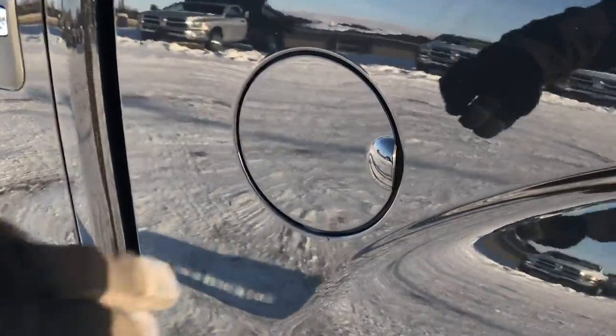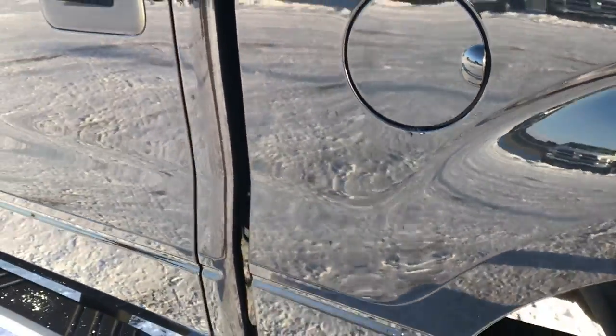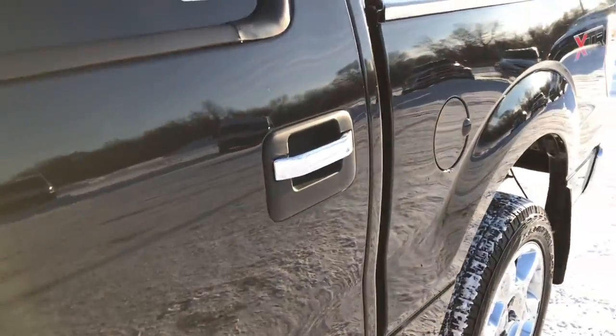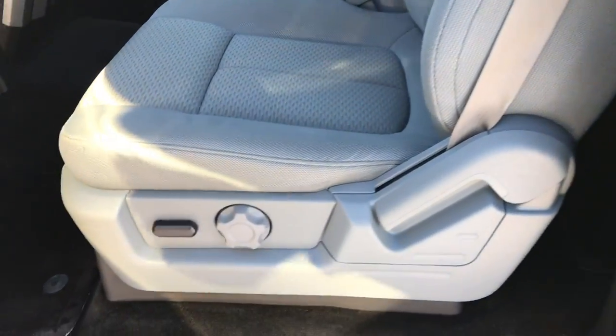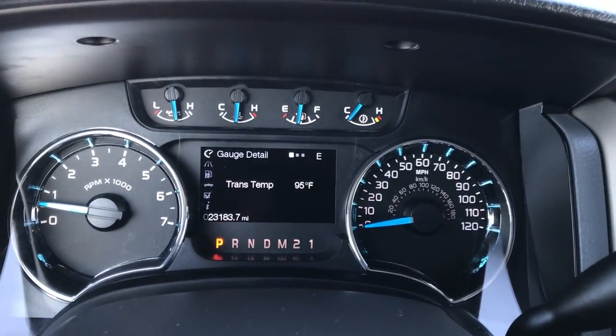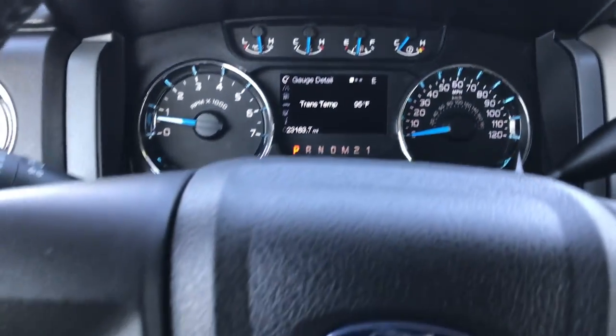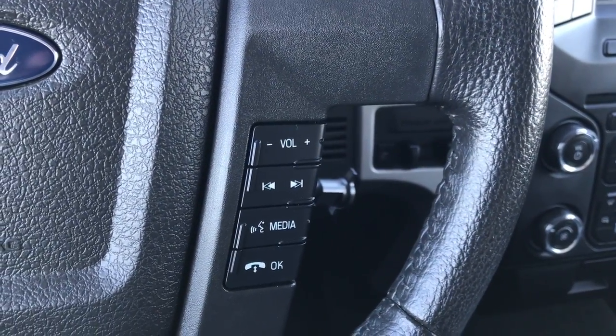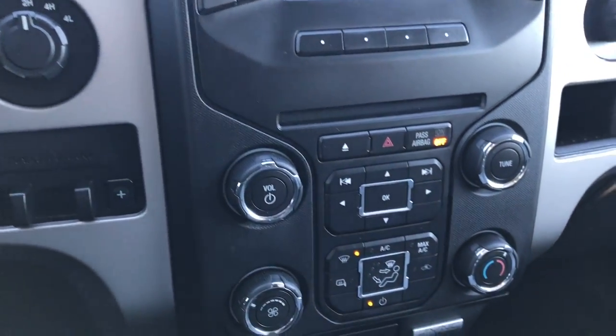It has the easy fuel capless fuel fill and a driver side door code entry. Paint and body is in really nice condition. Inside, the XLT package gives you the gray cloth interior with no rips or tears on the seats. This truck has never been smoked in. The seats are in excellent condition. Factory floor mats throughout, power windows, power locks, power mirrors, auto headlamps, and power pedals. Inside you can see that this truck has 23,183 miles. You get a multi-function steering wheel with cruise controls, information center controls on the left, and radio and Bluetooth audio controls on the right. Turn-dial four-wheel drive and a factory brake controller.